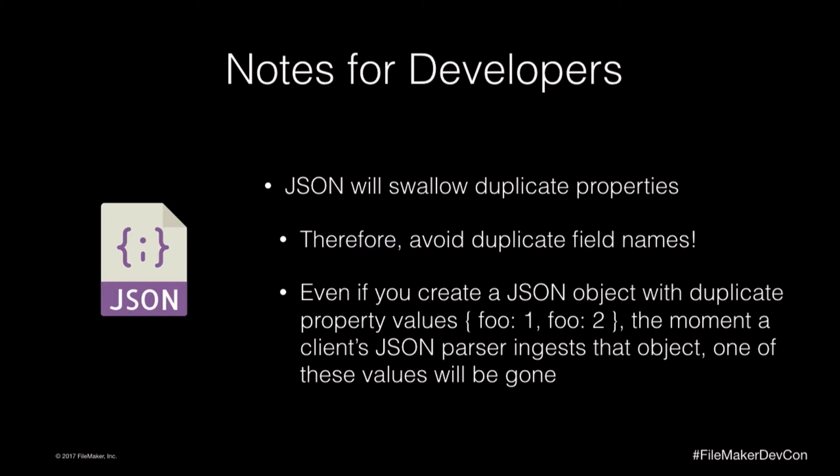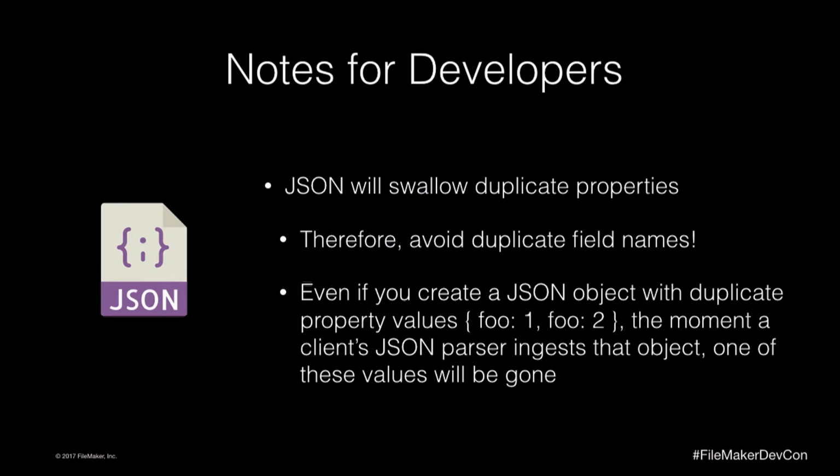So what that means is, when we give you fields from the layout, avoid duplicate field names. It's probably a good idea in general, but I want to stress that you're going to lose data, because you will only get one. Once you read it in, you only get one value. Earlier on, we actually emitted both of those values, but it doesn't matter. As soon as you run some program that parses that JSON, it's gone, so that's very important.